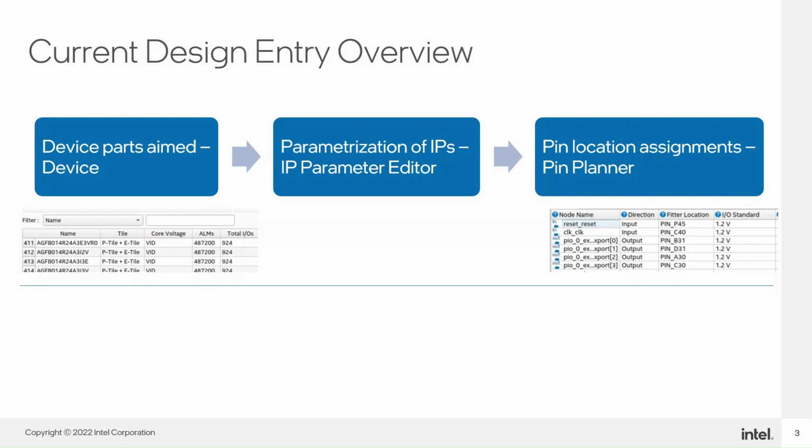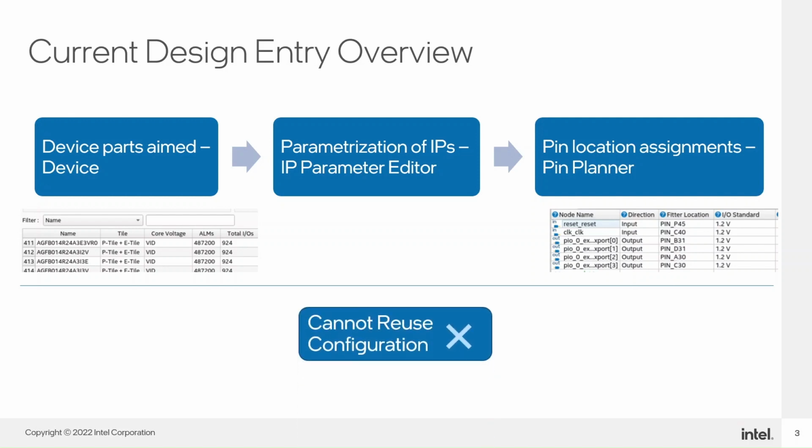To top it all off, if there are IPs that get used in the same board for different designs with similar user-defined parameterizations and pin constraints, users would have to do the same configuration again and again. This process is prone to human error and may cause avoidable mistakes. This is where the Board Aware feature comes in handy.